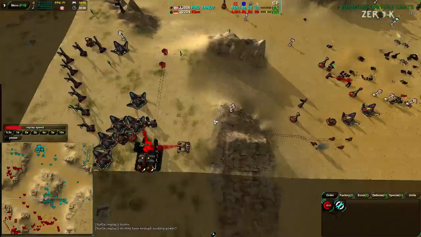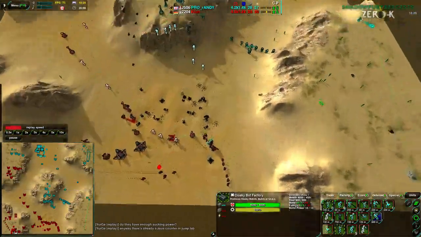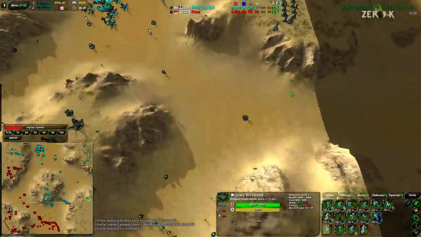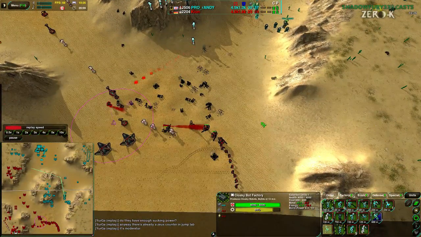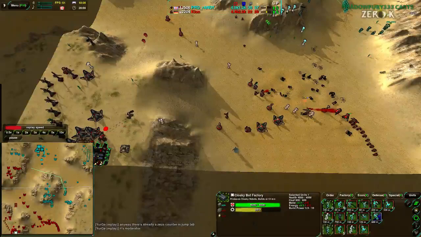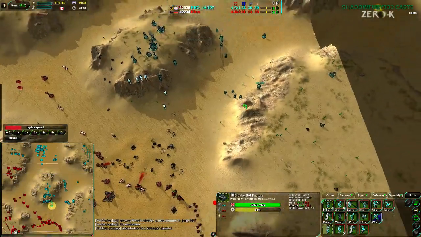Actually, what he might try to do, although I doubt, is build an eraser on top of these glaives and send the eraser and glaives along the side and just harass the back here. Because the eraser, I mean, that cloaks everything. That would be handy. I don't think Klon has the energy for that, though. He would need to have about twice the energy income to make that work. But if he did, that would be pretty powerful.